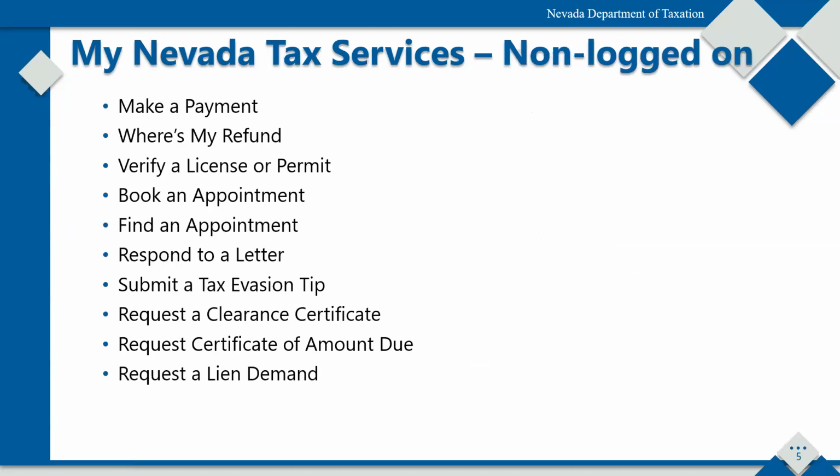Now we have a list of items that you can accomplish while not logged into the My Nevada Tax e-services. So we will also go into making a payment while not logged in. You can book an appointment, which all of you probably did to get into the class today. But also after you've booked that appointment, you can find that appointment. And I'll leave this one up for another 10 seconds or so if you want to grab a screenshot of that as well.